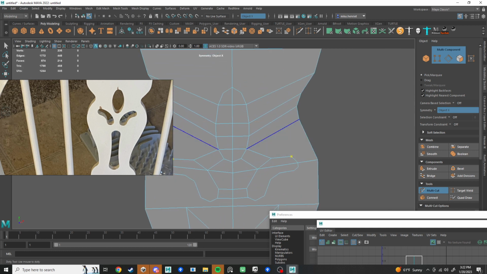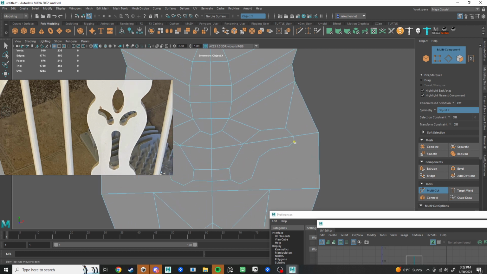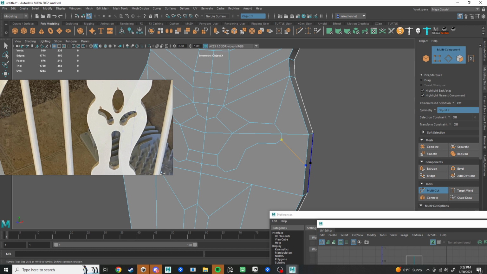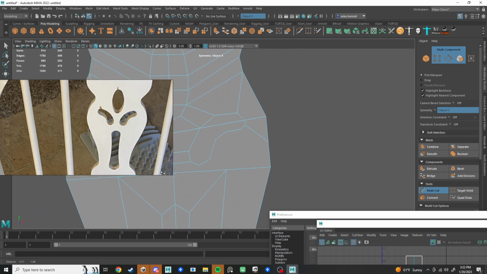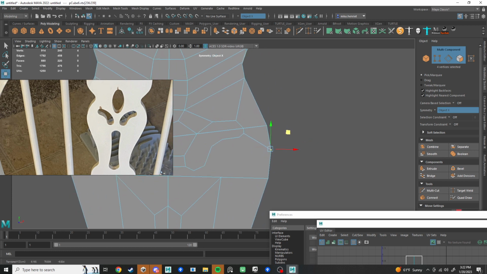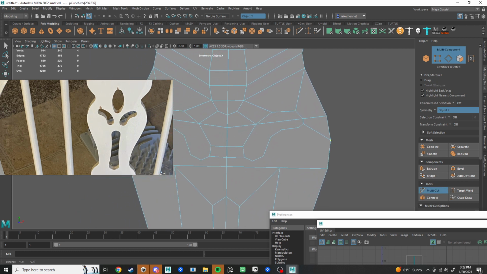Here we go. We could resolve this up here and save our poly count. I might end up doing that. Yeah, I think I'll do that. Yeah, sure. There we go. And then we can also, this edge needs a little bit more smoothness in my opinion. So I'm going to do that right there. And just kind of cut to that edge, move that out.